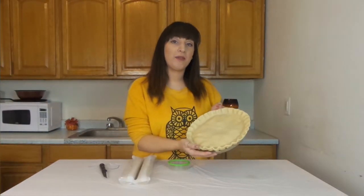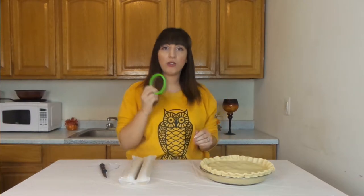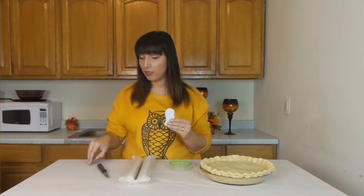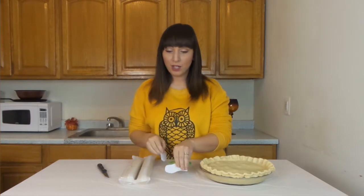I have my homemade apple pie right here ready to go. Now what you'll need to make this pie crust turkey is some pie crust that you can get store bought from the refrigerated section at your grocery store, and that's what I have right here — I just brought this to room temperature. Then you'll need a circle cookie cutter. If you don't have one, you can cut out a circle in cardboard to use as a pattern, which is actually what I also did for the head of our turkey as well as the feathers. If you're really artistic, you can just cut out freehand, but I like to have a bit of an aid when doing this. So let's go ahead and start assembling our turkey pie crust.